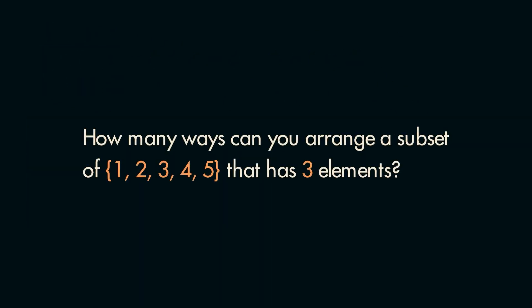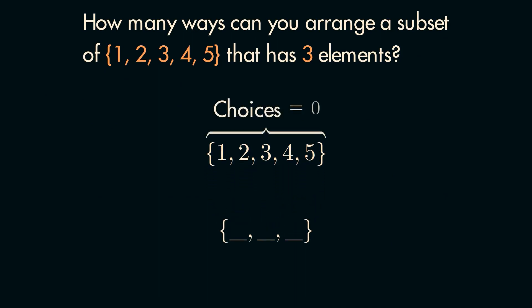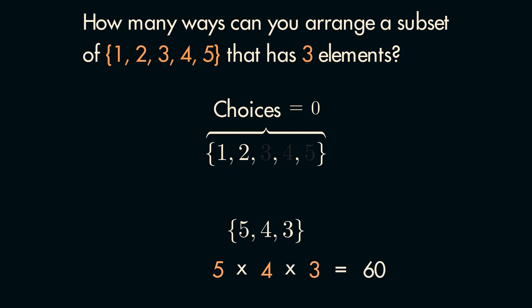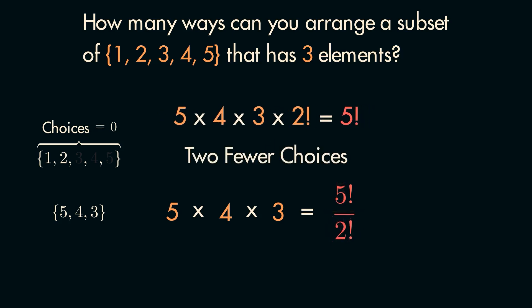Let's consider a similar scenario, however, in this case we want to find the total number of ways to arrange a subset of {1, 2, 3, 4, 5} that is three elements. Using the same thought process, we have five choices for the first element, four choices for the second element, and three choices for the third element, so the total count is 5 × 4 × 3. You'll notice our calculation seems pretty close to a factorial, but it's cut off at a certain point instead of going all the way down to 1. We can represent this by dividing our factorial from the first problem by another factorial. We are trying to remove the choices we are no longer making because we are fitting elements into a set of three. In this case, we are making two fewer choices, and if we divide 5 factorial by 2 factorial, we get exactly the result we are looking for.